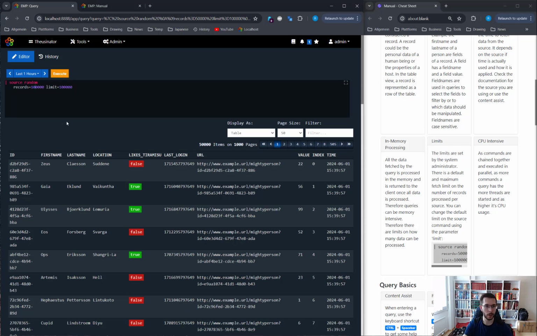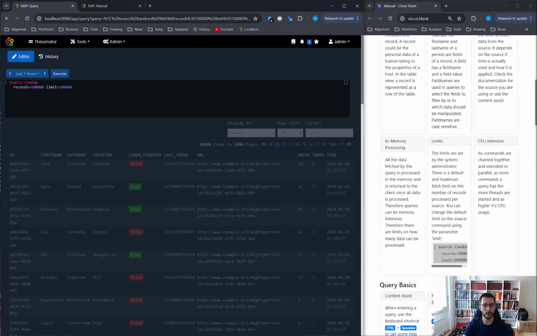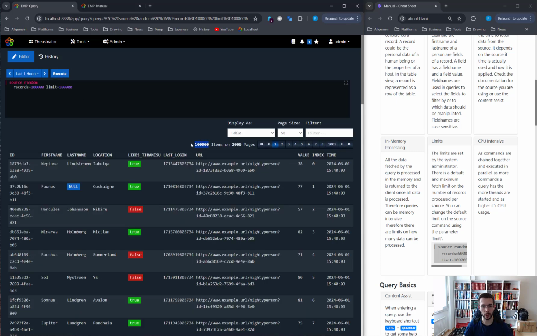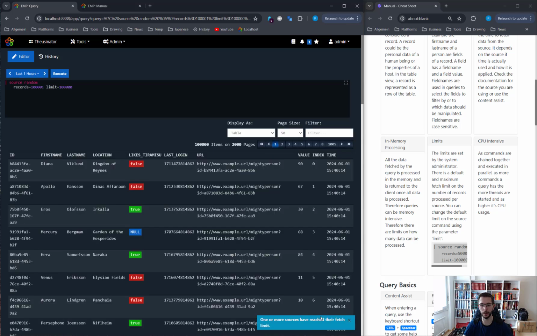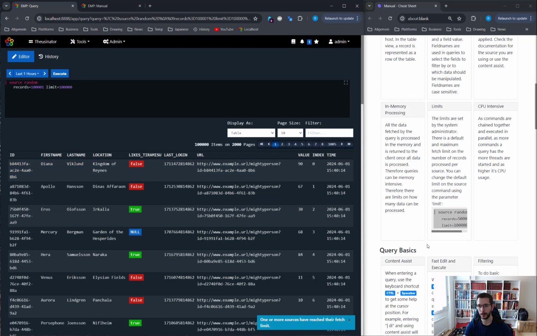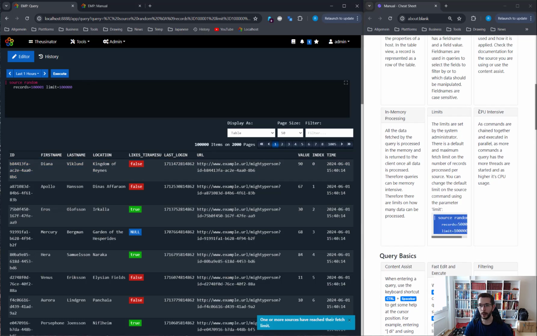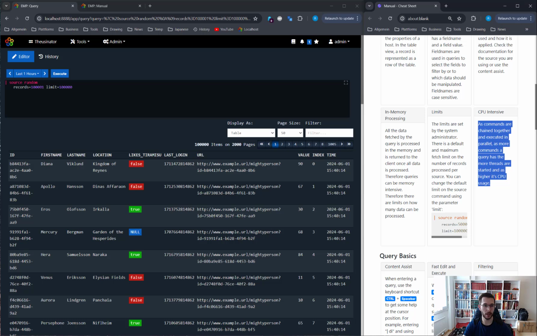So now we have 100,000 records, and we didn't get the limit message here, but as soon as we go over this limit, we also get the message that not all data has been fetched. The whole thing can be CPU intensive, so pay attention when you create queries. It can have an impact on your server.